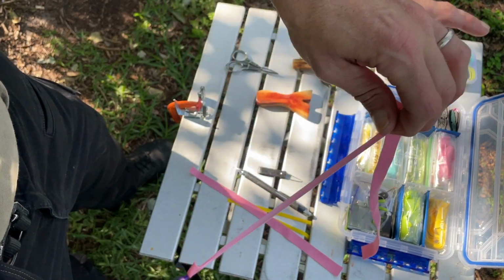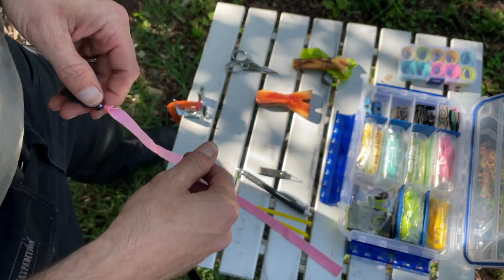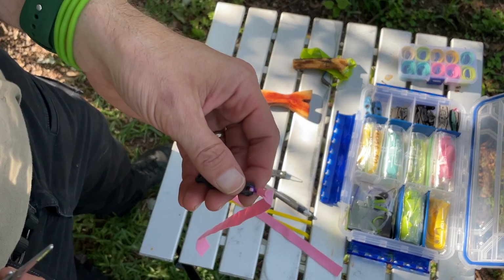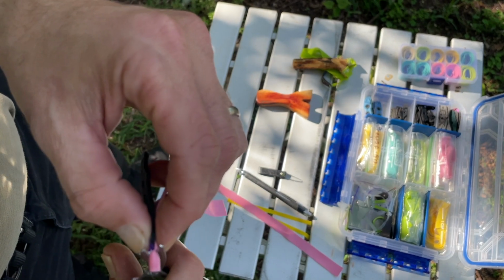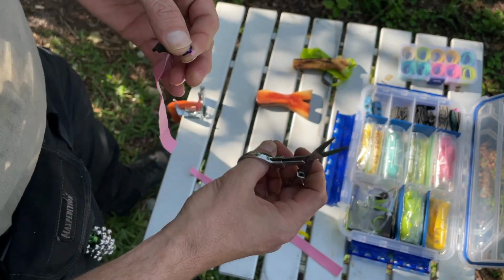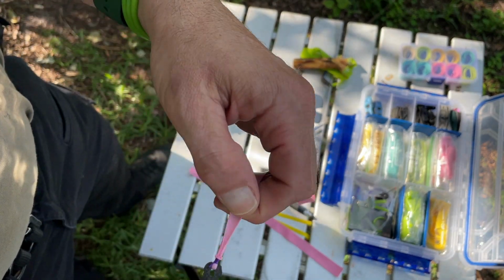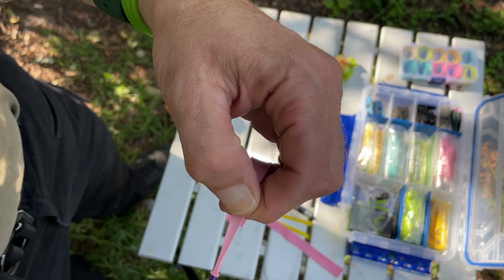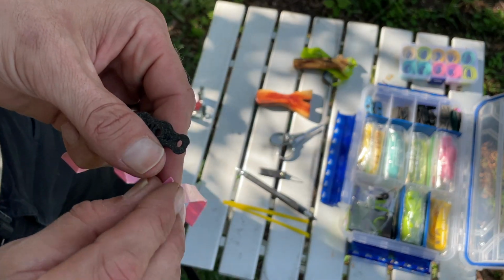We want to make sure we always stretch test. You don't want your tag end to pull through your tie and then out of your pouch. You want it to do it now while you're testing, instead of later on when you're at full draw and that band lets go at the pouch and comes back and pops you, or pops you on the back of the hand, depending upon your shooting style. So.